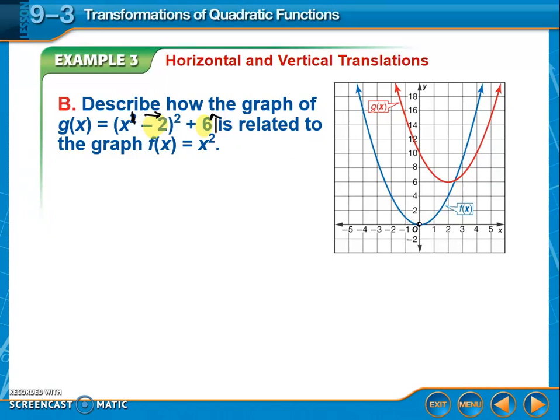So if I'm starting here, I'm going to take this point and I'm going to go up 6. That gets you there. And forward 2 would get me here. And if I took this one, let's see, we'll start here. If I take this one, I go up 6 and forward 2, I get that point. And this one, if I take it up 6 and forward 2, I get there. Okay, so you see that this graph moves up 6 spaces and right 2 spaces.